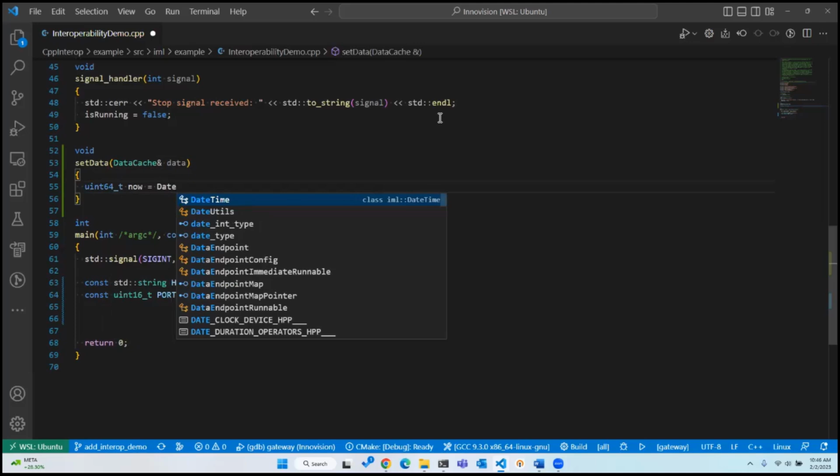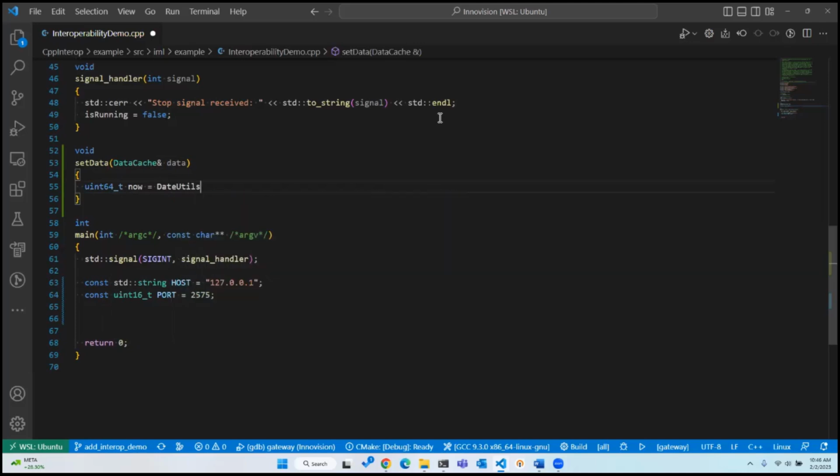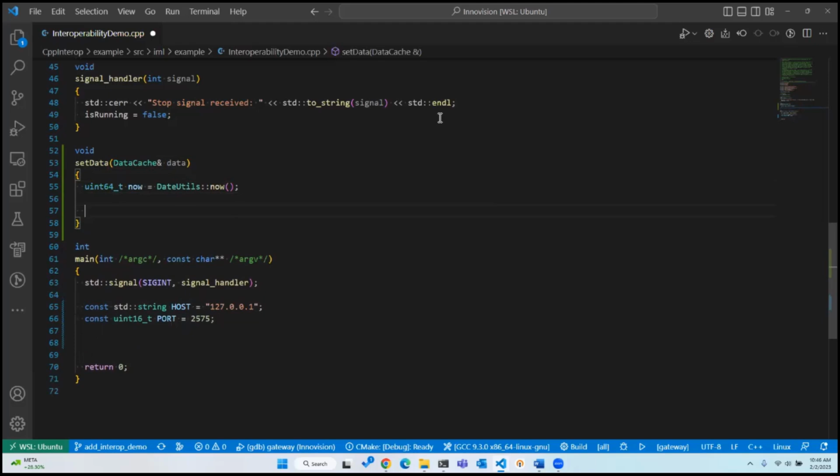I'm going to define the time. This is just going to tell the system when we received our data. It's just for the purpose of this example. Your medical device would likely provide this information already.